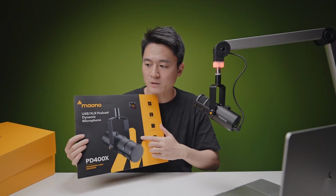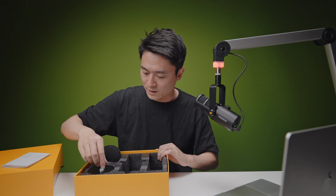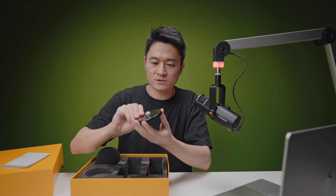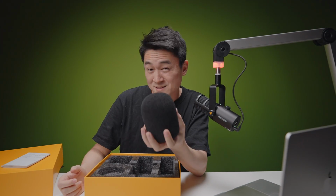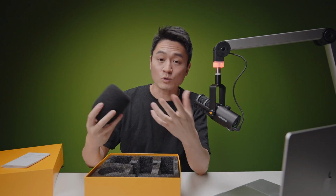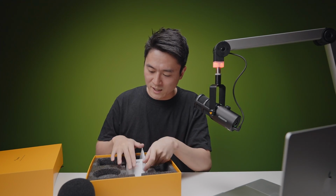So you compare that with the Shure microphone, and let's have a look at what you get. A very simple box. Basically, you get the microphone, the cables, which is a USB cable, and then you do get this very sturdy foot stand, and you do get a foam muff as well. Very big. It doesn't look that great. Quality wise, we'll test it out. But apart from that, there's a menu, a warranty card, and that's it.